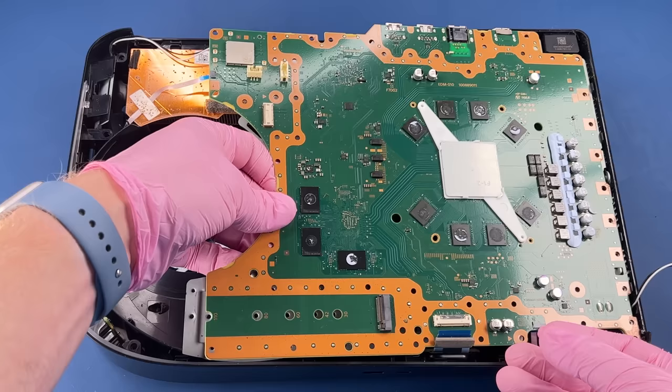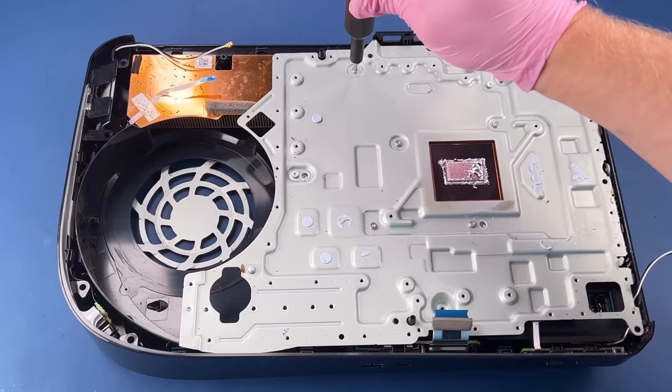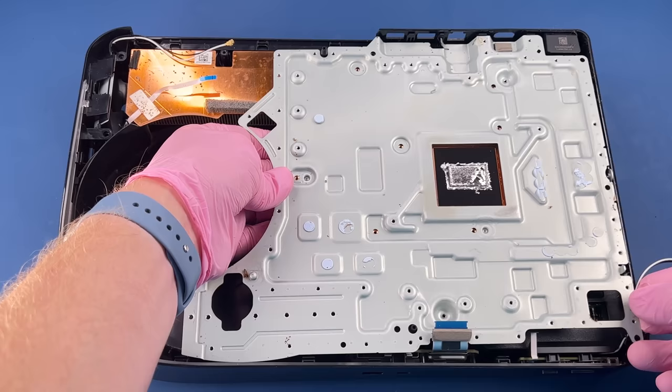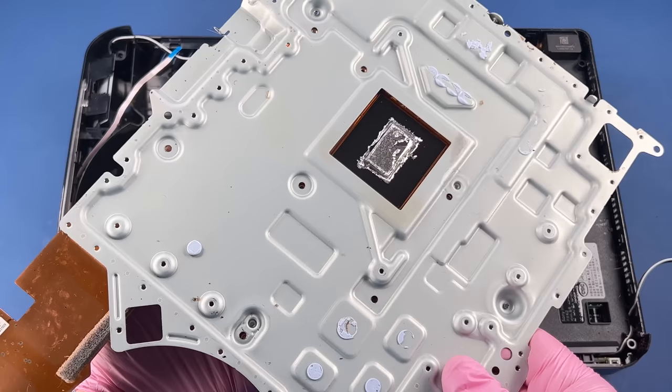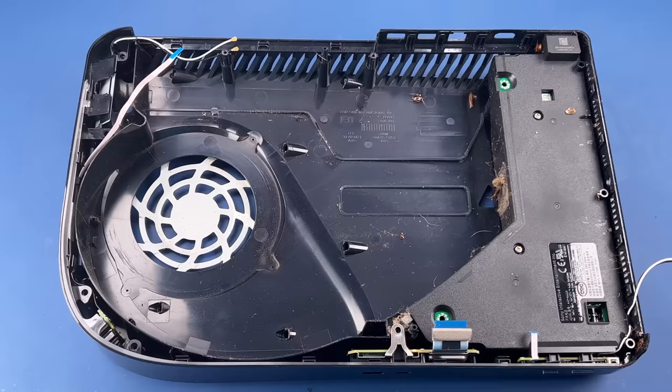And oh, I made a mistake there. I should have taken that off first. I'm glad that that didn't fall in the liquid metal. Compared to the last shield, that was just hardly any screws at all. As you can see, there are cockroaches that really love getting in this warm spot. More bugs.